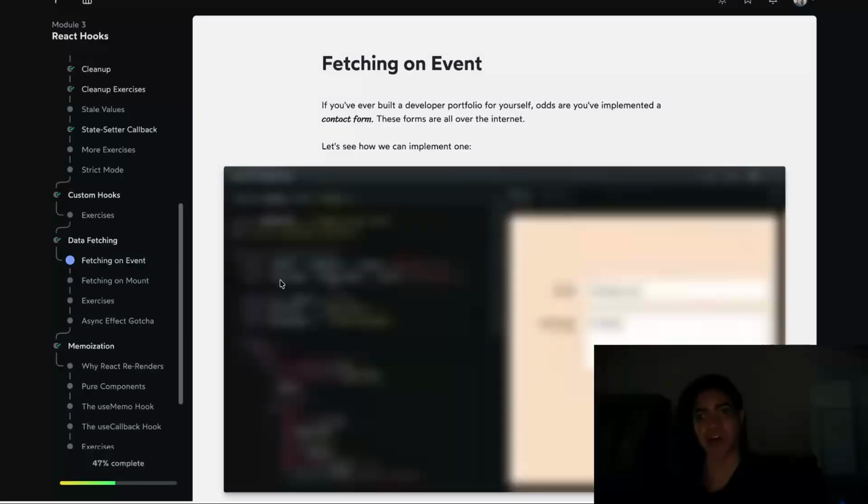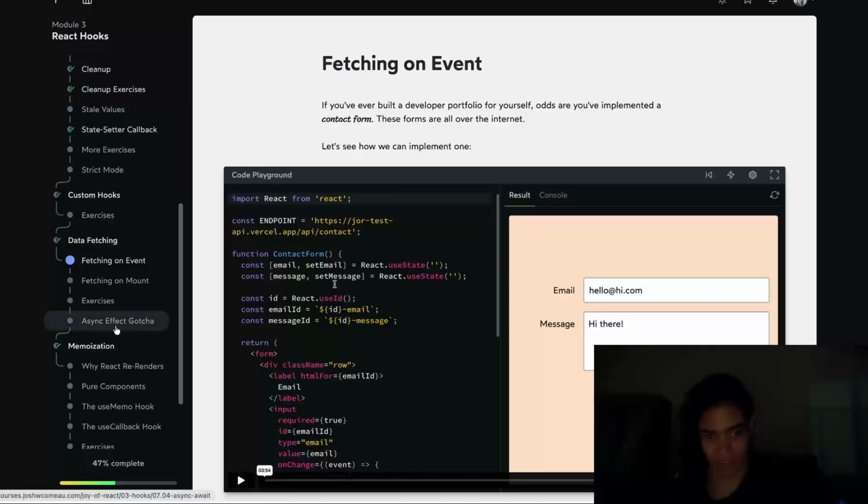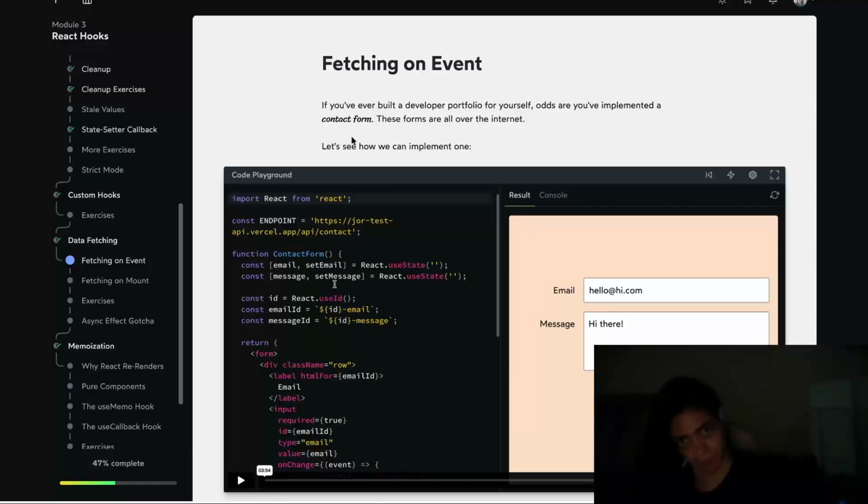Then I look at how I can fetch data on event or on mount, and some of the gotchas with async and events. Fetching data on an event is, for example, when you have a form and on submit you trigger the fetch API, right? And you describe what data you want to fetch, or to send over.